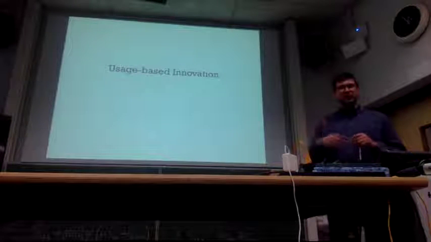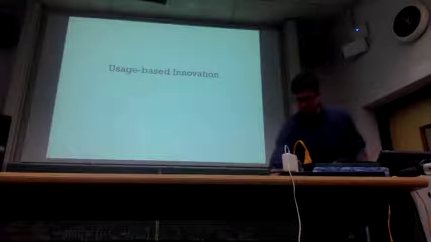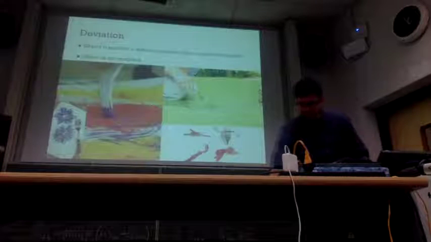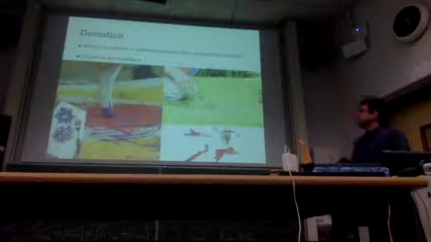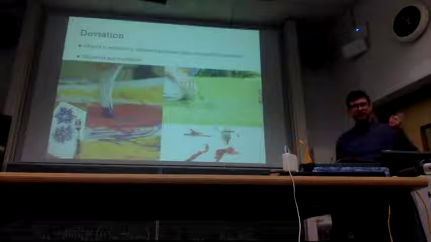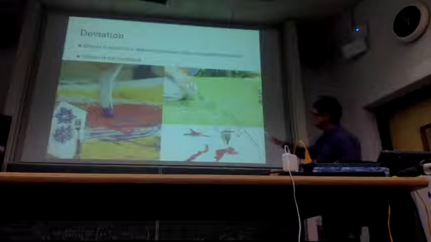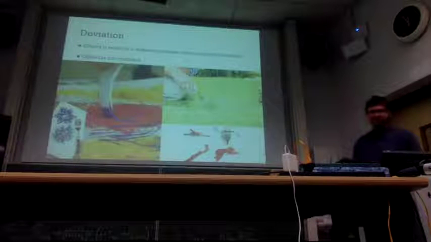Then we looked at these pictures for a long time and thought how to group them. So here are some groupings we came up with. So one is basically deviation. So you have exactly the same physical object, but just how you use it is different. So here you use it to paint, to do some weeding out, to make some beautiful bows.